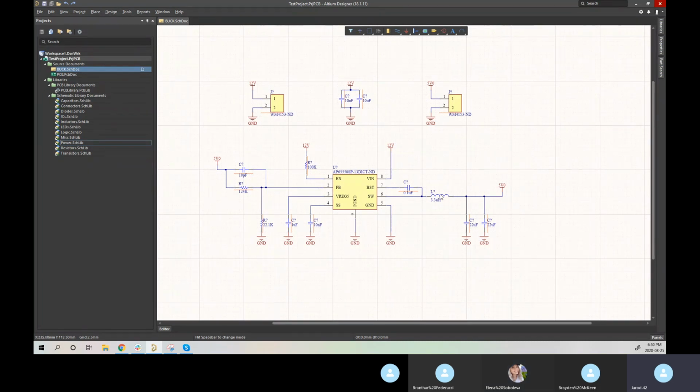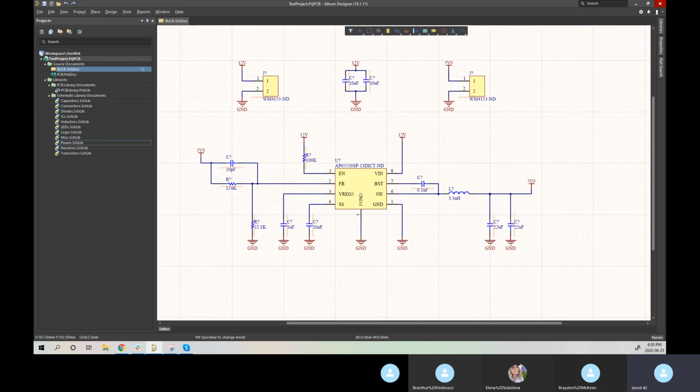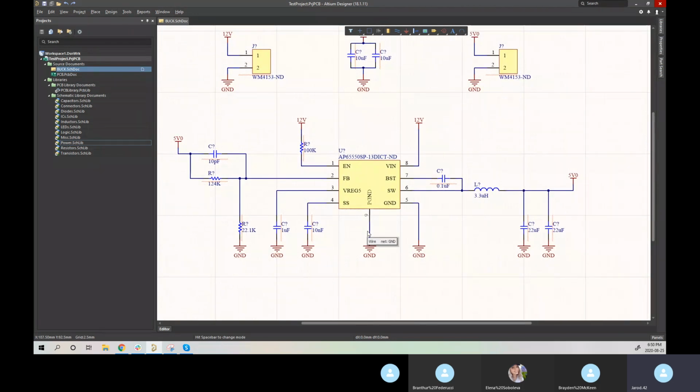Then the final thing we want to do before moving to the PCB is giving everything a net name. So this is so that we can have meaningful wire names when we shift it over to the PCB.